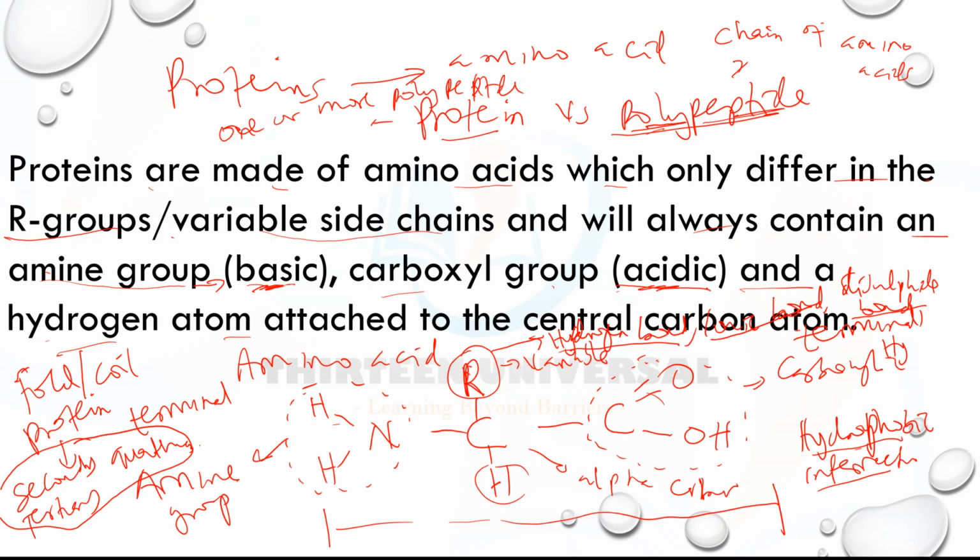Okay. So now you see that I told you the R group determines the amino acid, right? If the R group is hydrogen, you can call this amino acid lysine. If it has a disulfide group, you can call it cysteine. Don't forget that. So there are different amino acids.